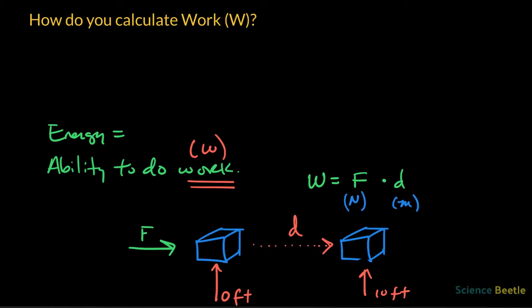But we're not necessarily talking about moving boxes or moving objects from one location to the next in the world of chemistry. Typically in chemistry, we're talking about molecules or particles in a solution, and whether they are going to increase their kinetic energy in the system, perhaps a liquid or a gas, or when you go from a solid into a liquid, or from a solid into a gas. We're not going to be using forces and displacement. We're going to be dealing with the concept of volume and pressure. So in chemistry, we tend to use a different equation, and the equation of work is slightly different.